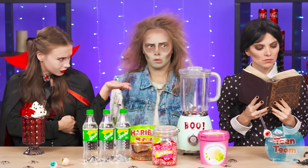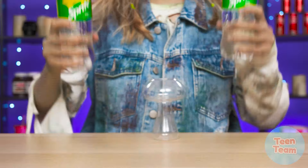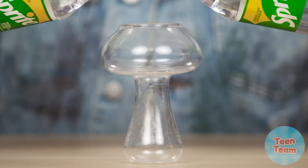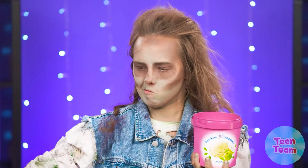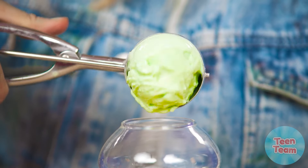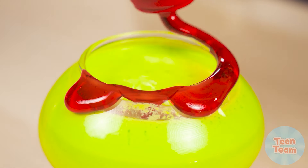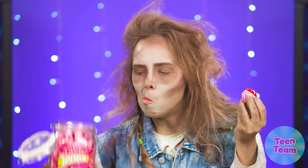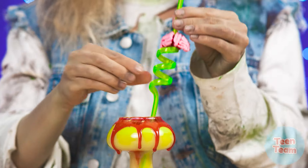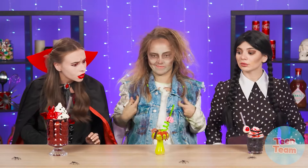Zombie, come on! How does this thing open? I can manage without it — all I need is a glass and some spray. Look at that — last pour it in. It's important not to miss! Now a scoop of green ice cream — get in there. Perfect. And now I'm gonna use some strawberry syrup. Marmalade brains are so good. A straw, and we're gonna decorate it with some worms. Is everyone ready? Let's go!